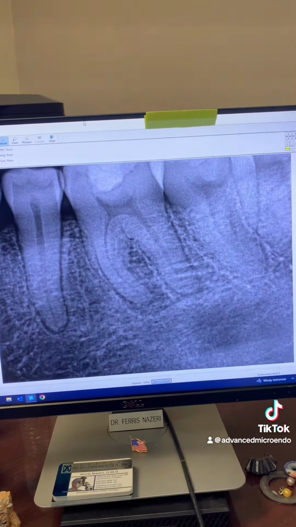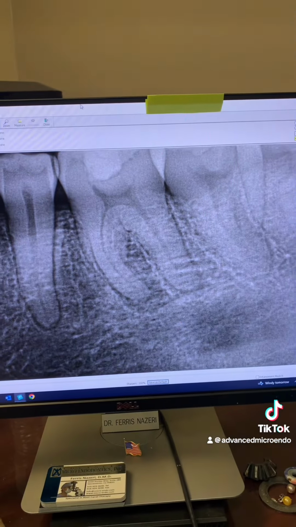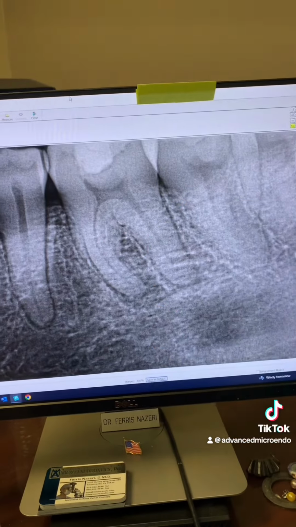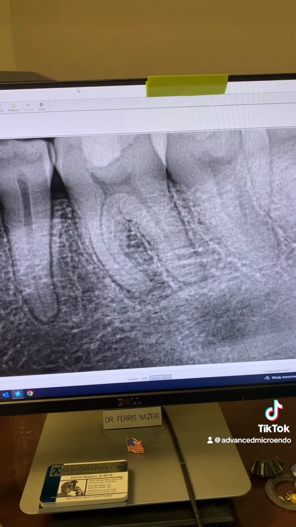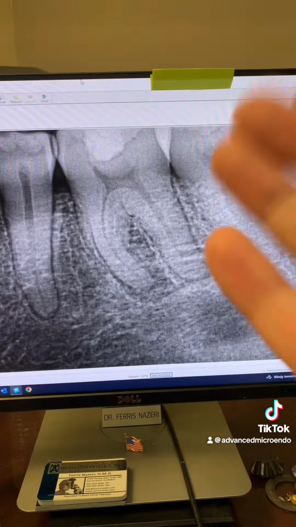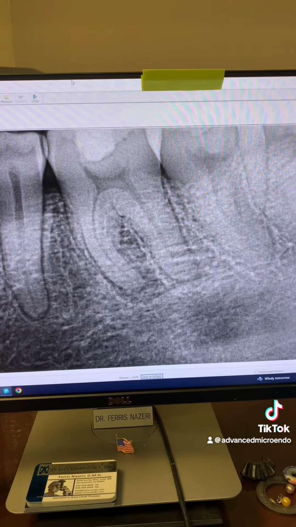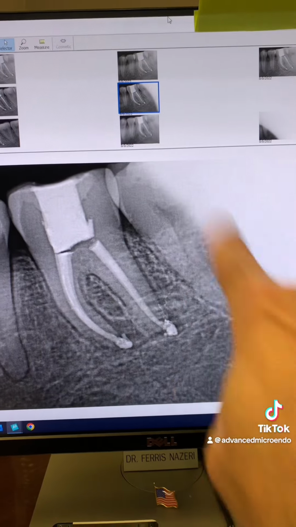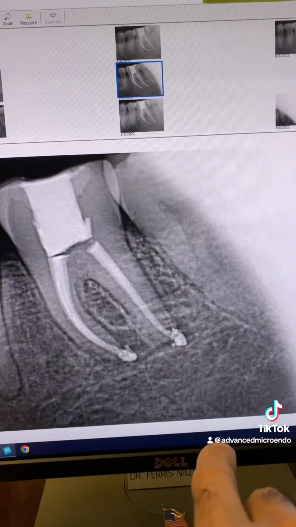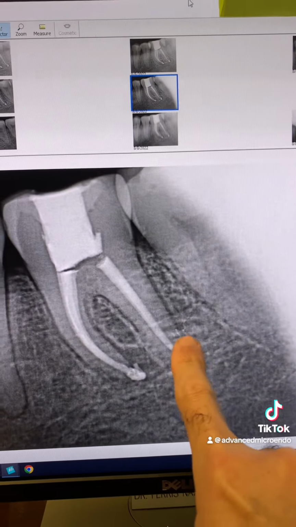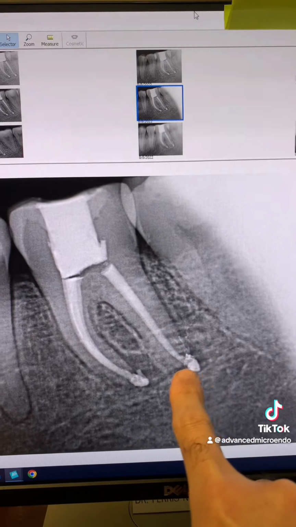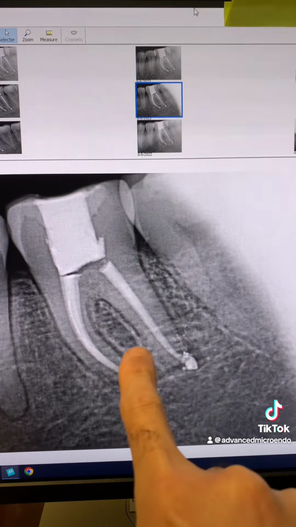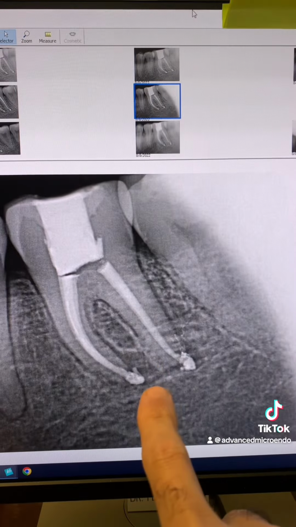Again, it was a year and a half ago. So we discussed options with the patient. The patient decided that she wanted to try to save the tooth, so we proceeded with the root canal treatment in one appointment. Take a look. Never mind the cone cut here, but I want to show you the periapical lucency that was also associated with the distal root right there, and the periapical lucency associated with the mesial root.